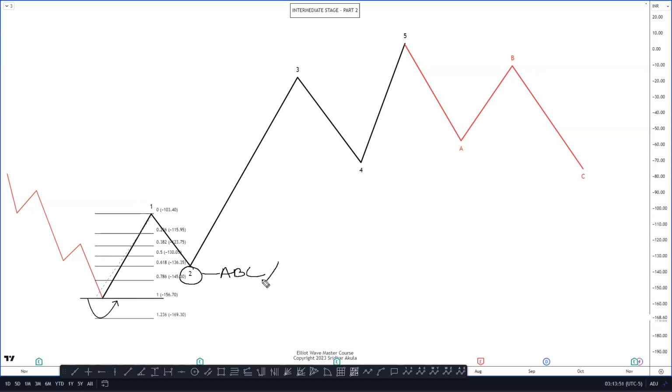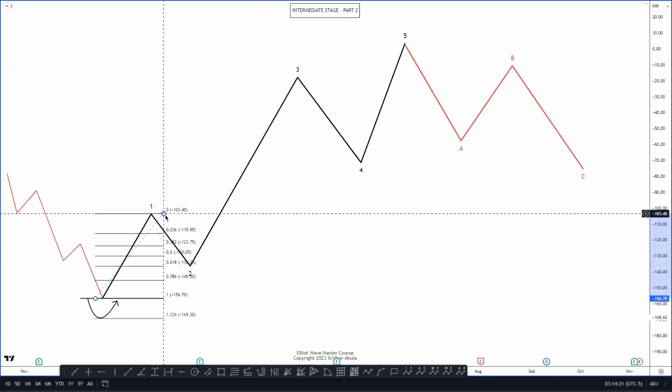Then in most cases, your wave two forms your flat structures. So in case it's an ABC, you can expect a 38 to 50% drop minimum in wave two. If it is a flat structure, you can expect between 23 to 38. You expect at least wave two to show some retracement up to 23.6%, at least that much. Okay, that is very, very important that price shows wave two. Then you can consider, yes, it's a valid correction, at least 23 minimum.